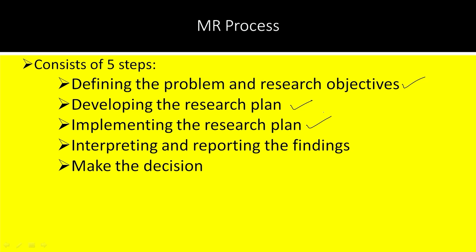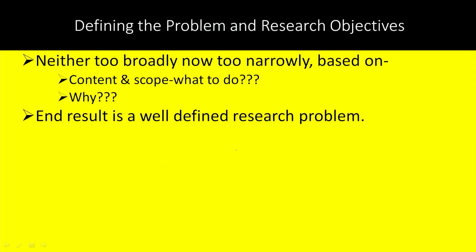Fourth is interpreting the findings and reporting, means whatever data we have collected, make sense of that data from the perspective of tourism marketing and then report the findings. And finally, on the basis of the findings and reports, the final decision is to be taken by the marketing managers. So we will study this process in a step-by-step manner.